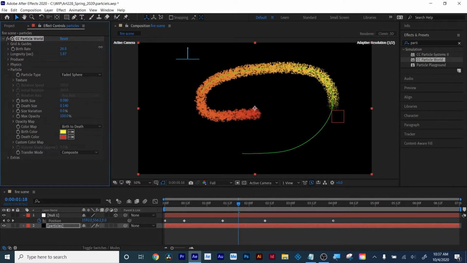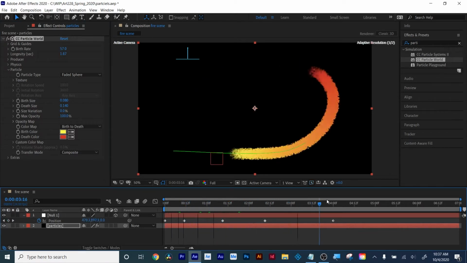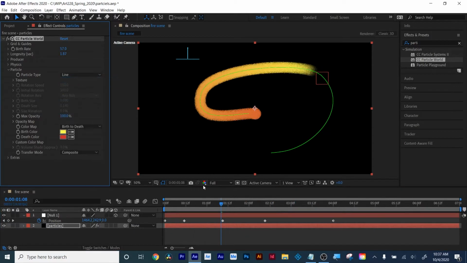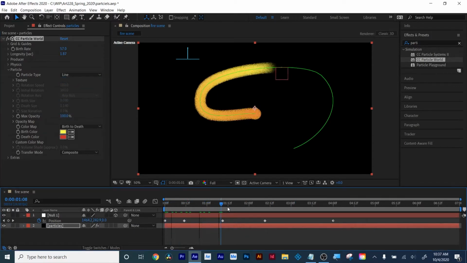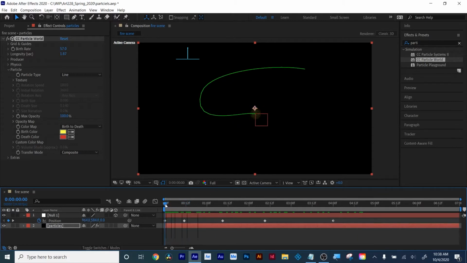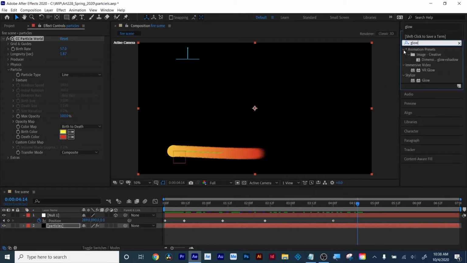I'll just fill in that space a little bit. So what you're going to see here is sort of like one of those light draw-on effects using particles. You just got to have them very tight, very close together. Just like that. Fiddle around with your different particles or use a custom one. And that's how you achieve it. You could always dial in the size, etc. But you don't want velocity. You want all those zeroed out so the particles stay close together. That's how you can get animated light trails. You can even throw a glow on it.